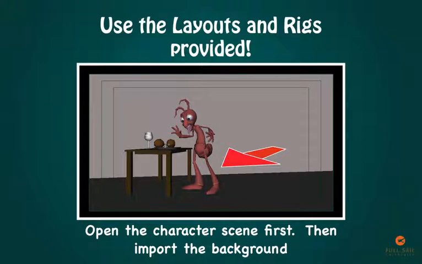It is mandatory that you use one of the rigs and layouts provided. We've designed them so that you can walk the character straight forward and translate Z, be 3/4 to the camera, and get in a well-staged position for his acting once the background has been imported into the scene. Remember, you'll open the character scene first, and then you'll import the background into the character scene. This is covered further in the scene setup video. Be sure to watch all the videos for the directions.